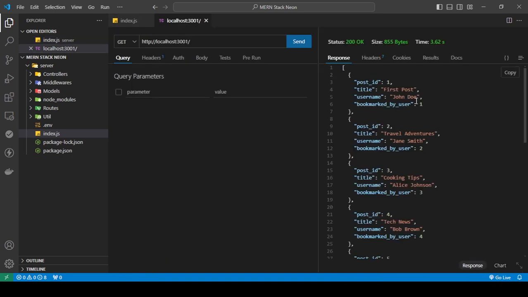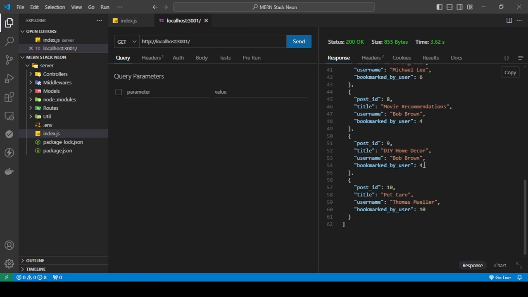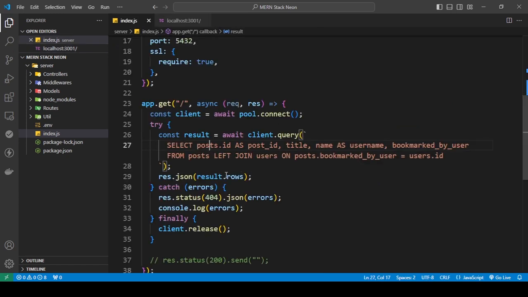So as you can see, I'm getting the title and everything based on the posts table right now. Okay, so as you can see, I'm getting the post IDs as well, but this is because of the left join. And if you see, on the left is my posts table, so it's using that as like a main table if you think about it.